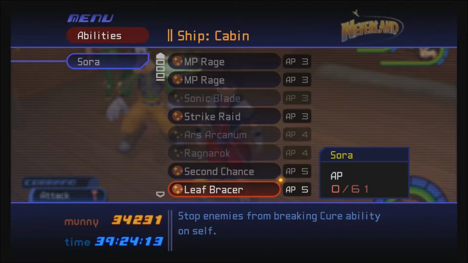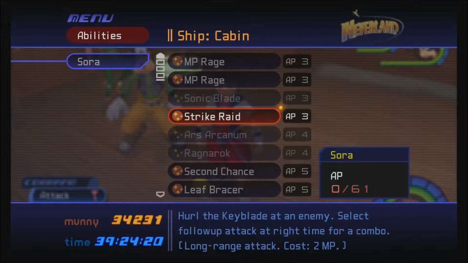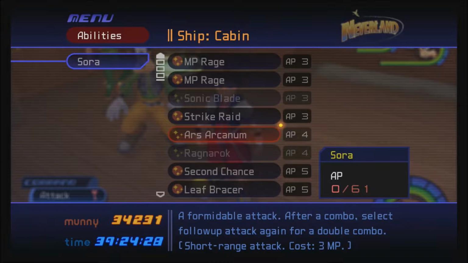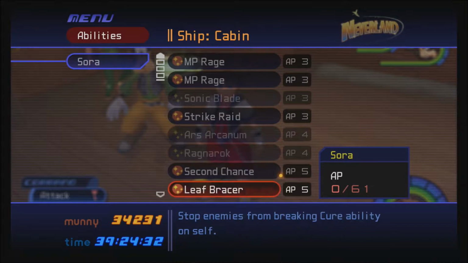And there are not. Because this boss battle is going to take place in the air, so you're not going to be able to use Strike Raid, Sonic Blade, or anything like that. Especially given how much of a pattern this boss has. He's going to be immune to physical attacks at certain points, so these are not even going to be used whatsoever. Everything else is fine, especially if you have Leaf Bracer.